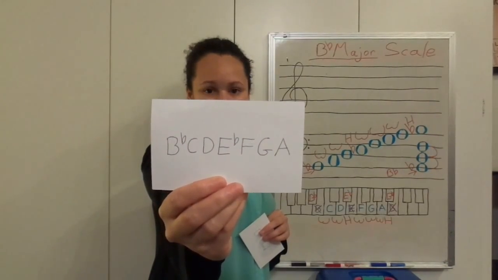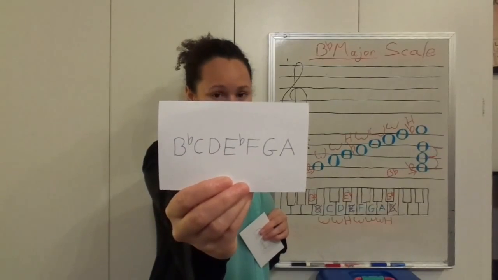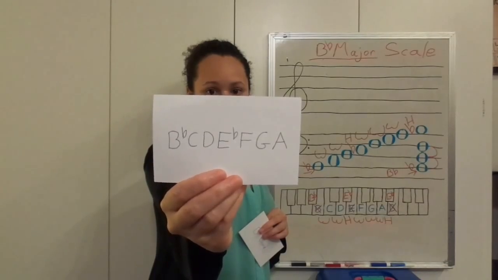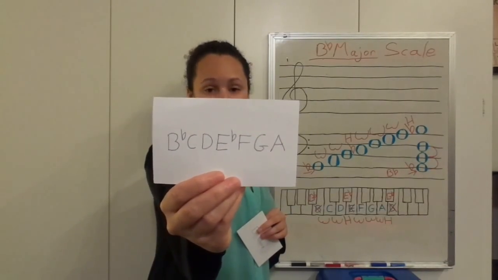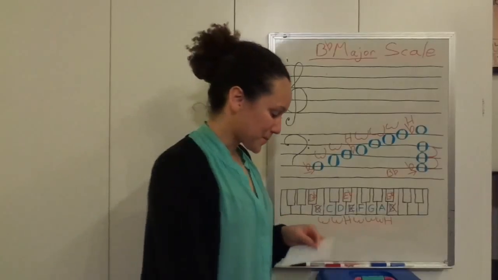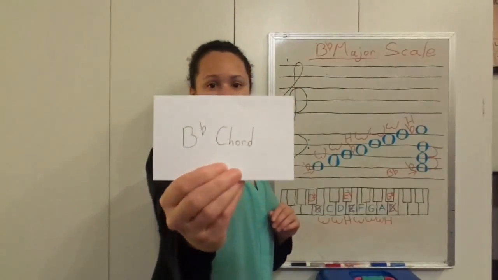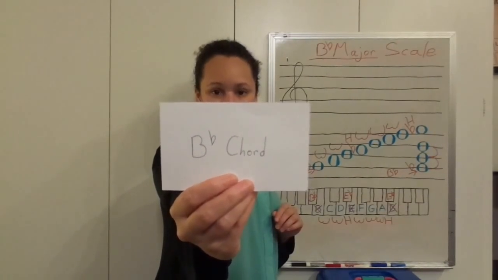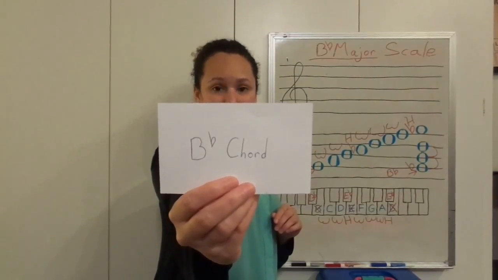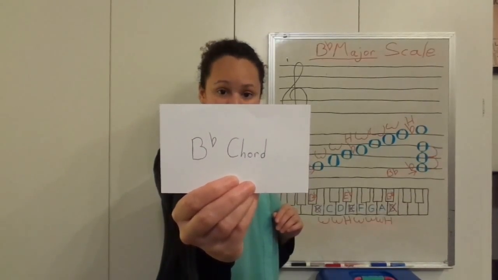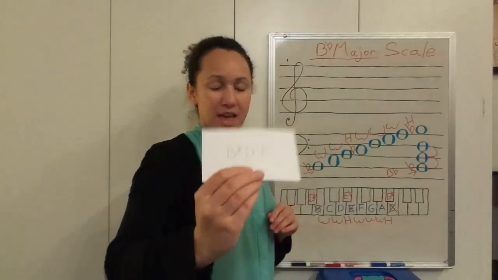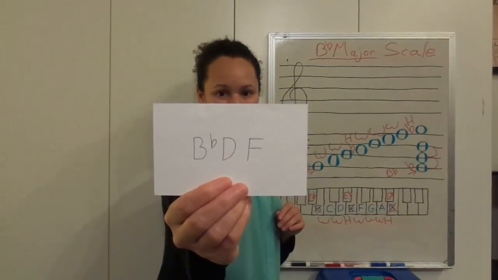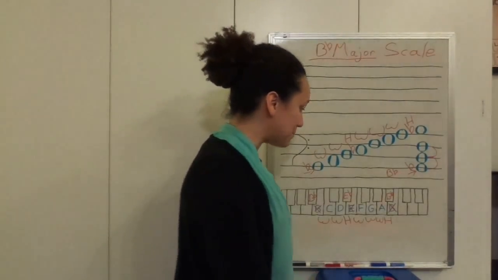B flat, C, D, E flat, because that's the second flat, F, G, A, and if you want, go ahead and repeat B flat again to top off the scale. And of course our chord, the B flat chord, you can go ahead and write major to make it more clear, because we'll deal with the minor chords later on. So we have a major sound, so this is the major chord. And we have B flat, and then we skip up to D, and then we skip up to F. So that makes our B flat major chord.